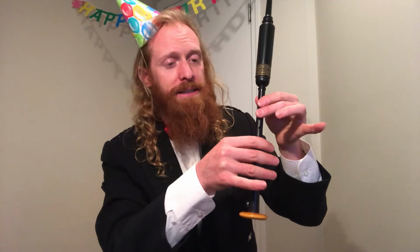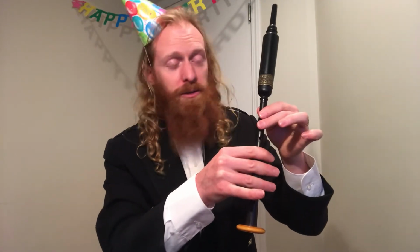That's the sequence we're going to do today, the first line with embellishments. So on the high E, we're going down to low A with a G grace note. So that's top finger of the top hand has to lift up. We drop the ring finger and then that top finger comes down. So that's kind of the slow motion version, but as you get used to it, it will speed up.